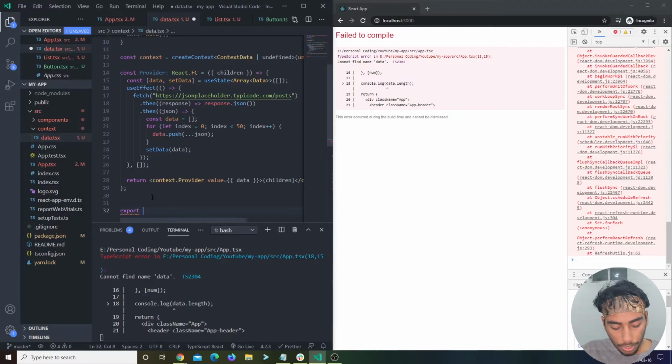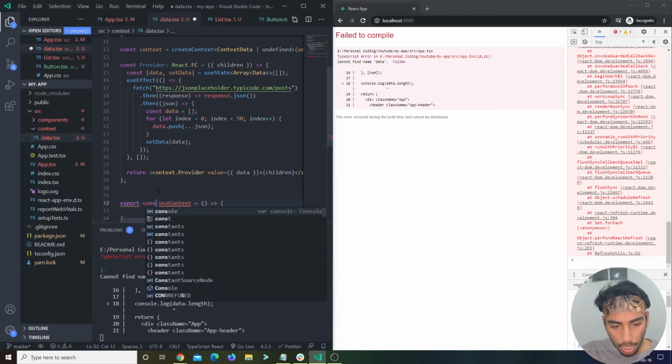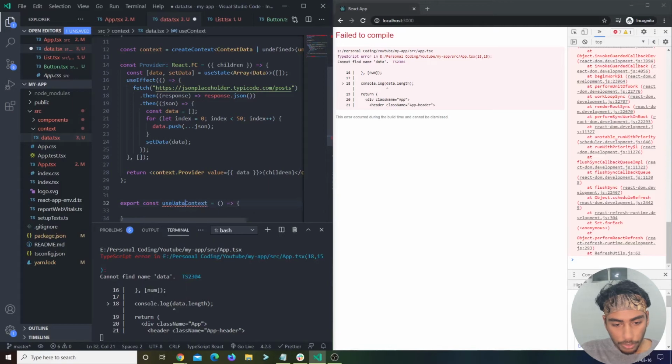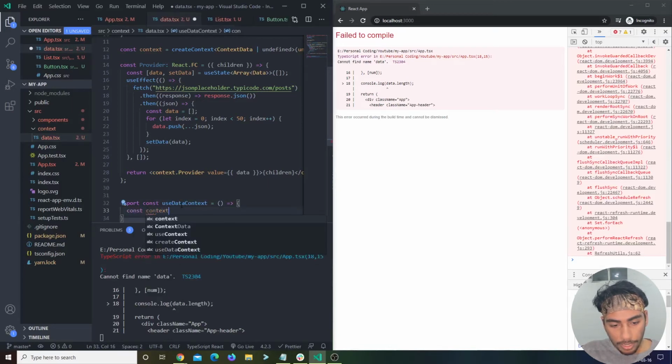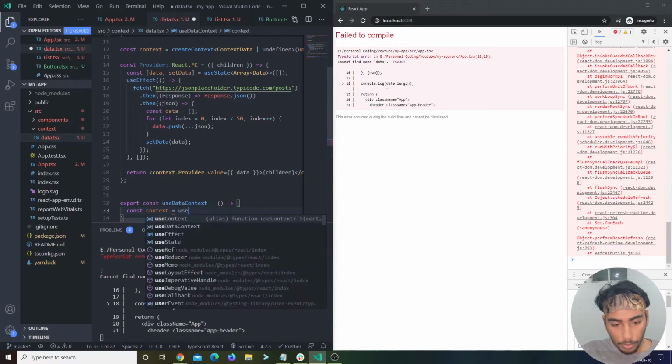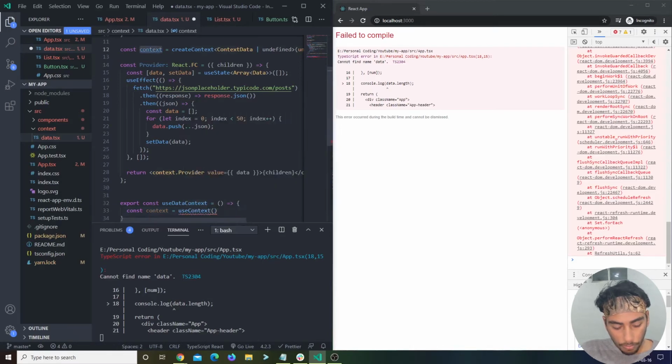So export const useContext is equal to a function. I'm going to say useDataContext just to make it more explicit. So const context is equal to useContext. We're trying to use this context, which is going to be this over here.